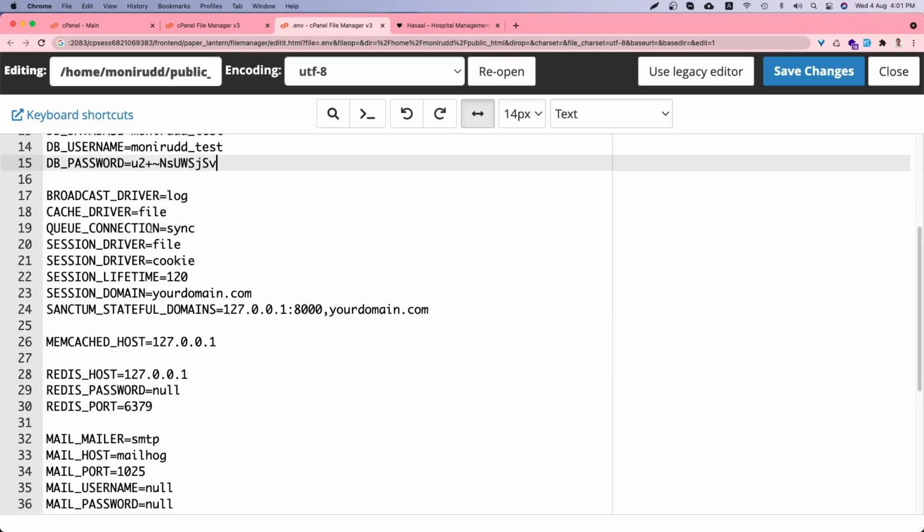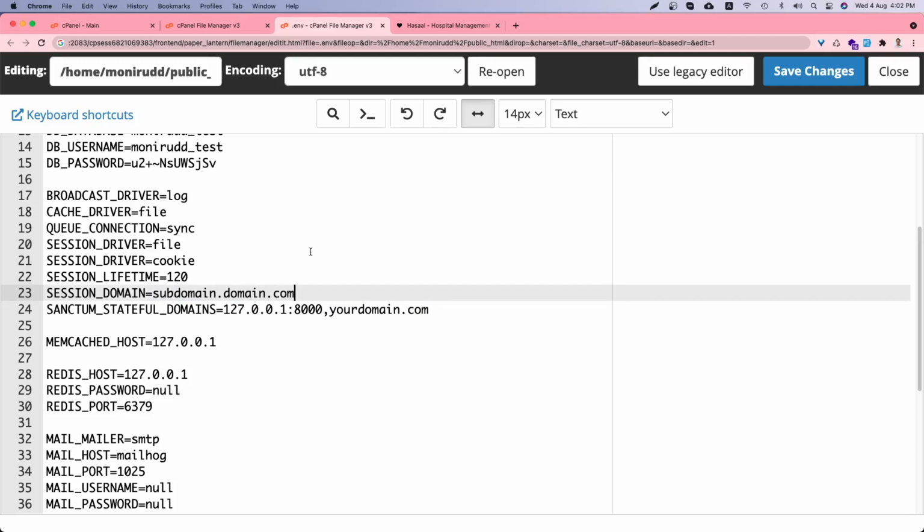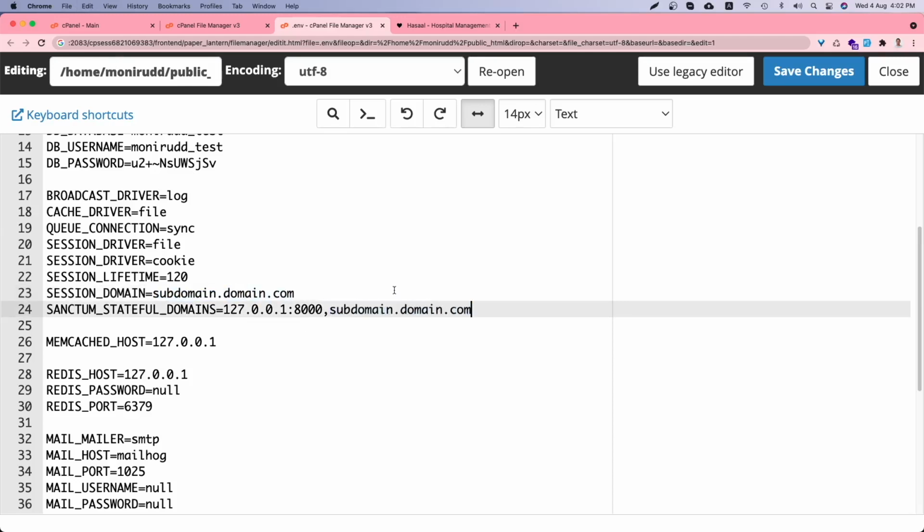Now we have to set the session domain for the application to work properly. If you have a subdomain, you can put your subdomain here, like subdomain.domain.com, and put the same subdomain here. But I'm deploying my application on my main domain, so I'm going to put my main domain here.